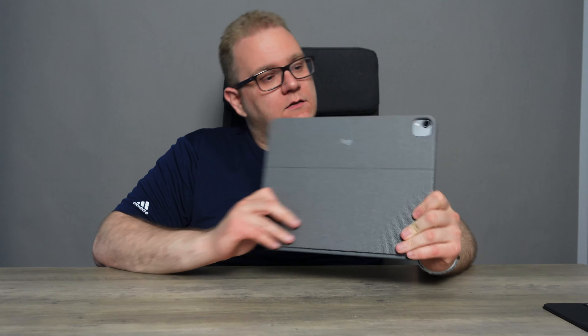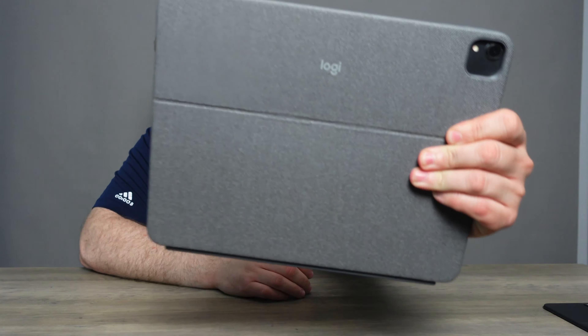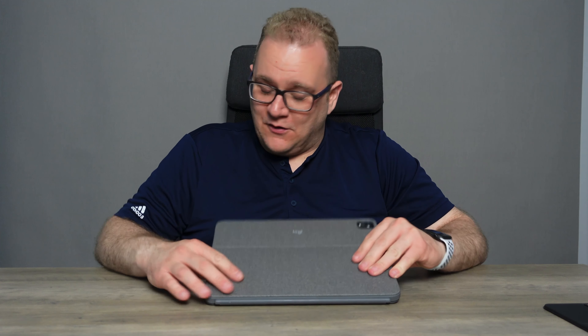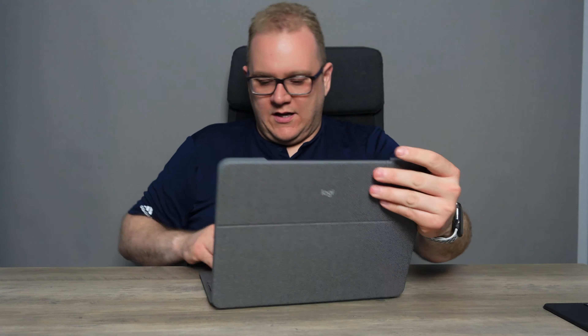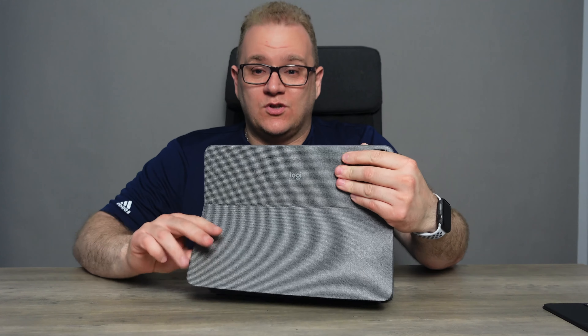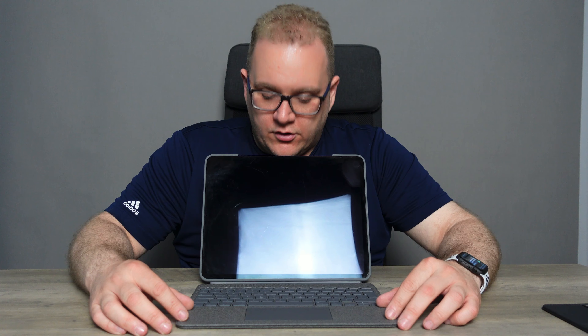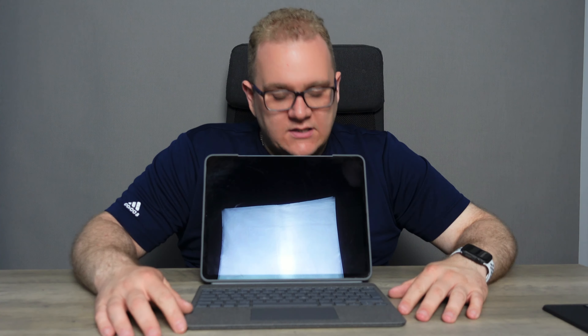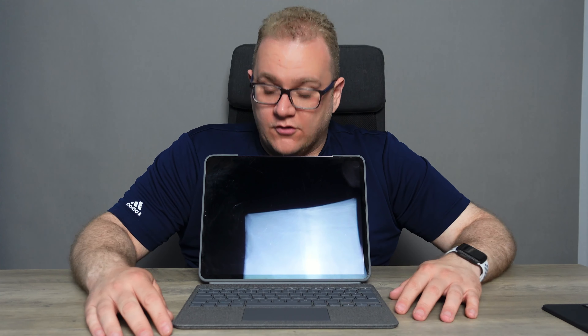Let's kick off with the Logitech Combo Touch. The textile-like finish of this case is very very good — nearly looks like a fabric. It feels like a pair of jeans, but it's a very nice feel to it, giving the impression it's going to be quite hard-wearing. That finish carries through to the front of the keyboard as well, along the trackpad and above the keyboard. I like it and the colour scheme is quite nice.